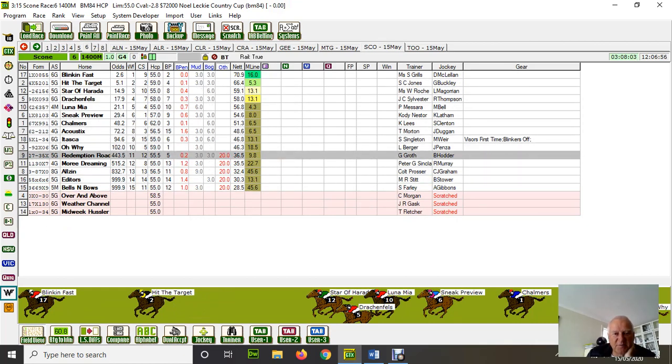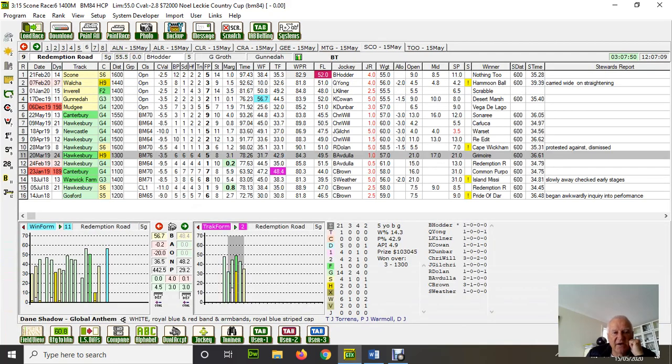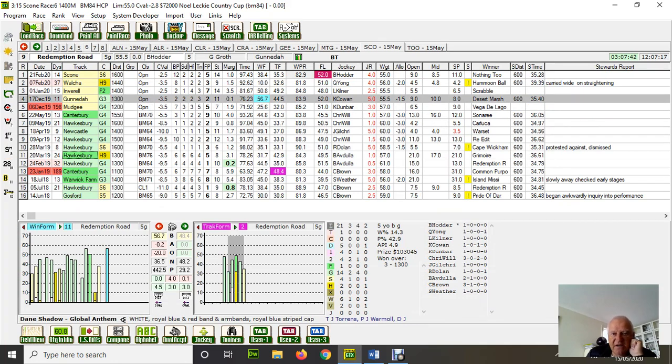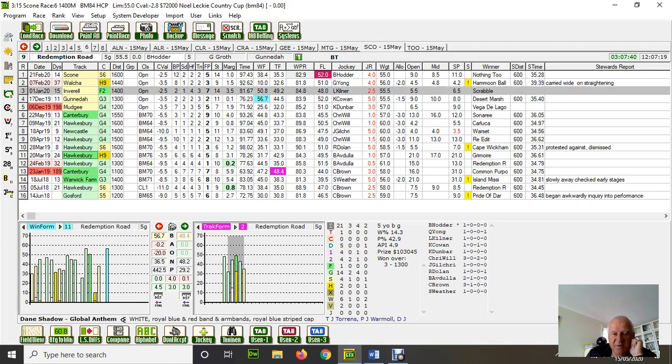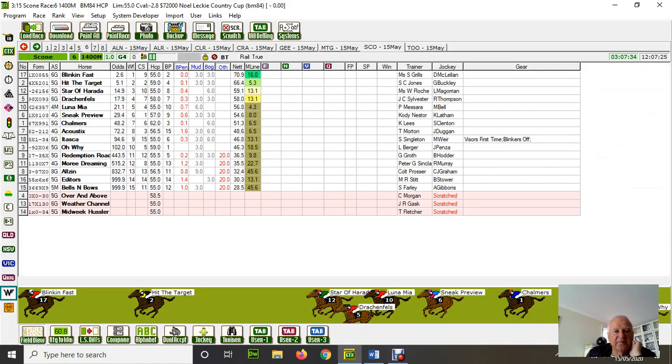I can tell you now, this particular horse, Redemption Road, it's got an X there, which indicates it's first up from a spell. It gets a 20-point penalty because it's first up over a longer race. If we had a look at that horse, we might say to ourselves, well, hang on, what's it like first up? And we notice there 25.6 as opposed to its regular rating of around the 50 to 56 mark. So consequently, we wouldn't expect it to do a great deal first up.